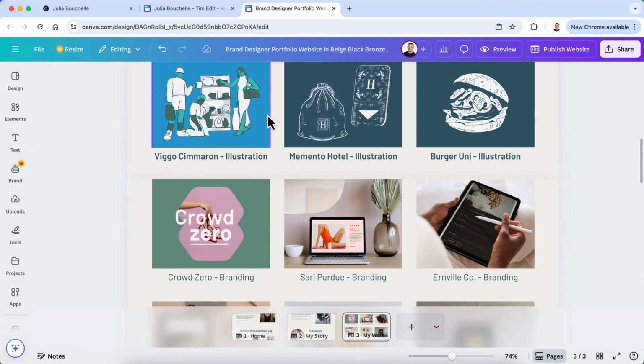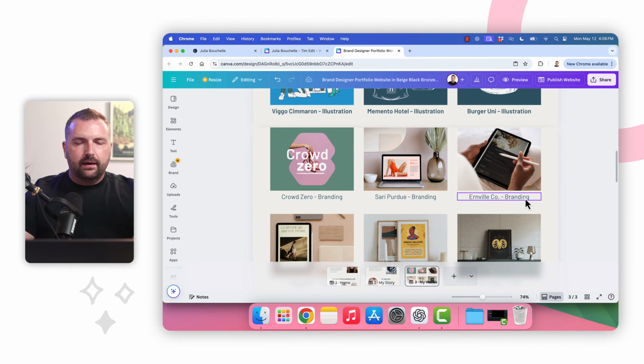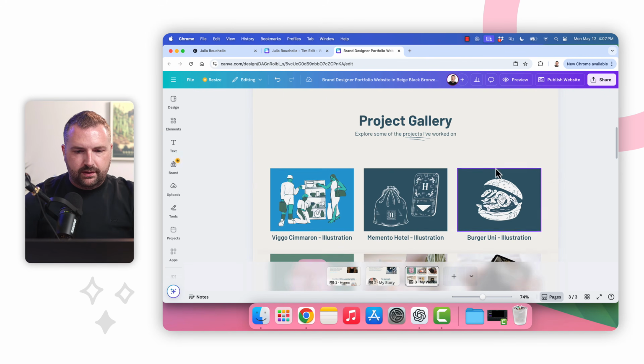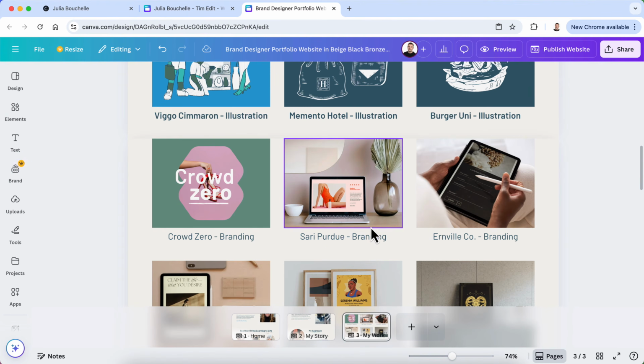Now, when it comes to all of this stuff, what we want to have is a dedicated landing page for the portfolio. What we don't want to do is have my work and then just go to a long list of all the projects, because then a hiring manager or client, when they look at it, they don't know where one project ended and the next one began. You know what I mean? So we kind of want to have a gallery of projects that people can look at.